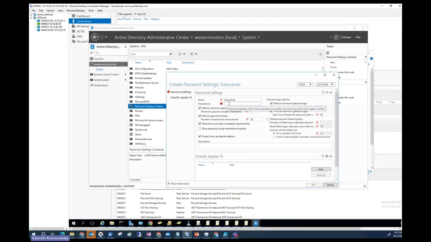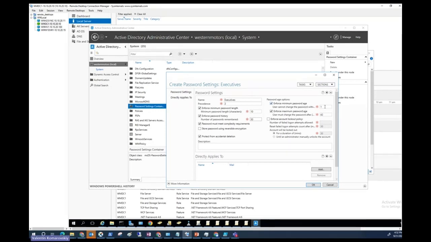And sometimes you have users who are in multiple groups. So you're going to have a collision of policies, right? So in order to prevent that, we'll say this is going to be precedence 2, so that next time you create a policy, we can have it as 4, and so on. So here, you're going to have the password length. We're going to require 10 characters. Remember, we're going to make it more complex. Let's make this 30. Must meet complexity requirements.